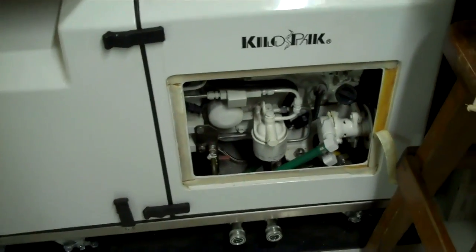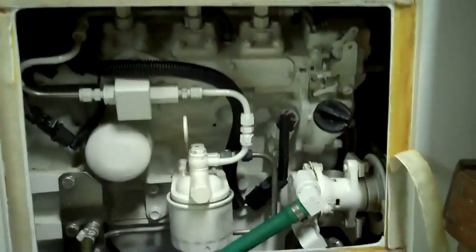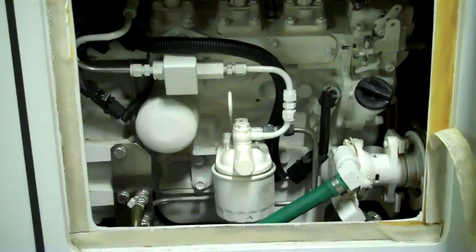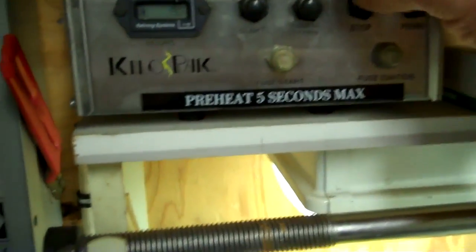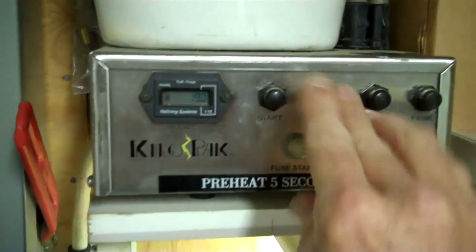And this is what I'm going to call the whole house generator now. It's only 8.5 kW, but it would run the whole house. It's diesel, so I feel very comfortable having it down here. I can shut it off and turn it on from upstairs. That's a whole house transfer switch up there. Let me start this thing up and show you how quiet it is. Do a little preheat here.